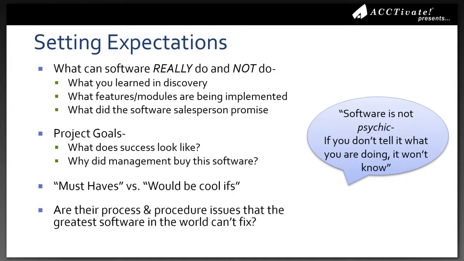And another thing to keep in mind at this phase, when we're setting expectations at the outset of the project, is what does the success of the project really look like? Whenever companies spend a lot of money on buying a big expensive piece of software that they're getting ready to implement, they're doing it because they're trying to solve some kind of pain or some kind of problem. So what is that? If the software is an inventory system, then maybe it's that their inventory is inaccurate, or maybe it's because they're trying to process more orders than their current system allows them to do, and they need to be able to process orders more quickly.